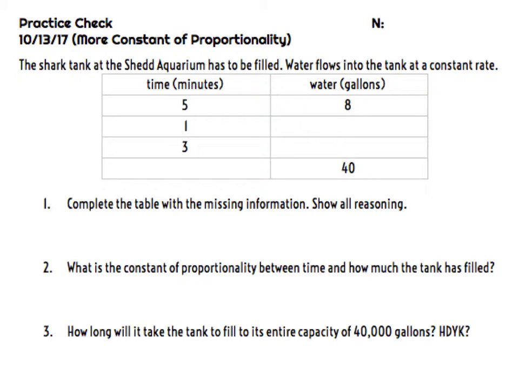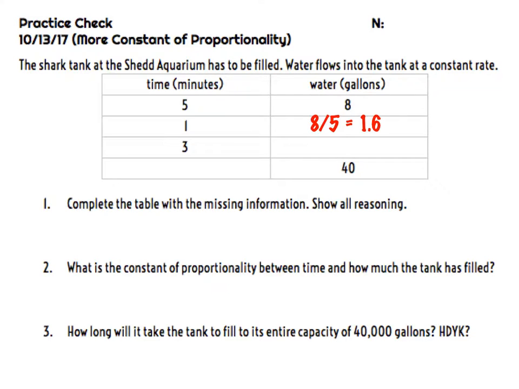So if we know that 5 minutes is going to fill a tank 8 gallons, 5 times something is 8, but it's not clear what. It's not a whole number that you can multiply 5 by. So I'd like to scale down the table. I'm going to look at how I can get from 5 to 1 on the time side. Well, 5 divided by 5 is 1. So on the other side, 8 gallons, we would also need to divide by 5 so that we're scaling down by 5. And that would give us 8 fifths, which is the same as 1.6 the decimal.